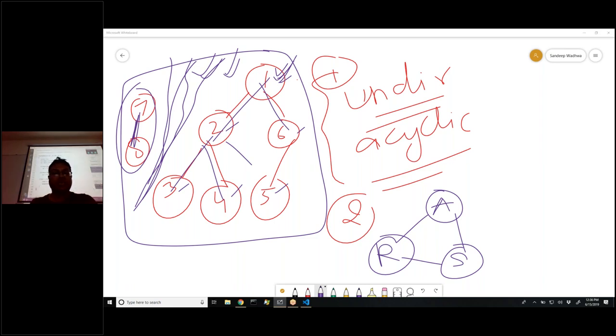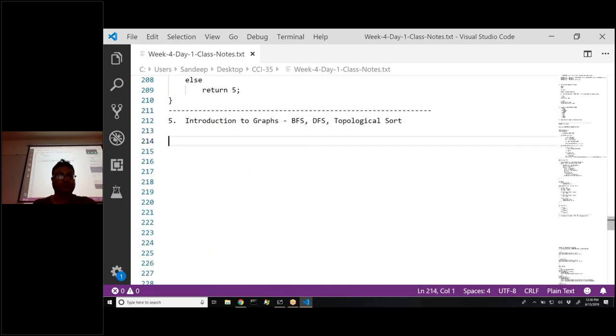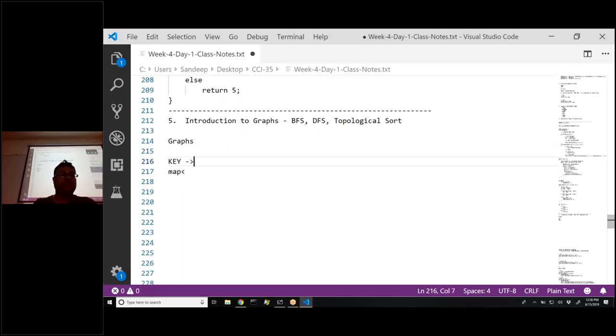Map. Can we say, if we want to represent a graph, adjacency matrix or adjacency list? Yeah, we'll come to that. Map, what will be the key in a map for a graph? In a map, there is no notion. Okay, anywhere. It can be a node. And what is the value? List of nodes.